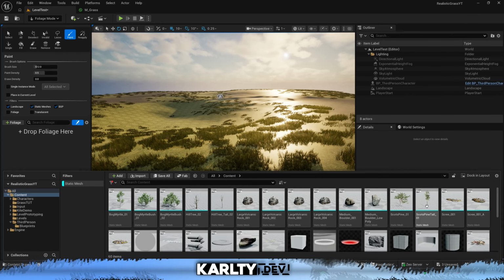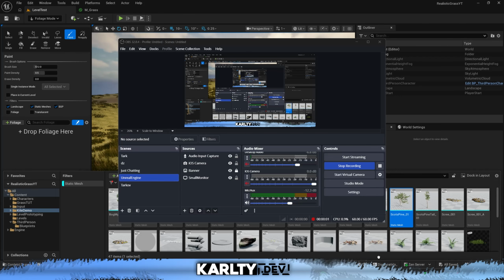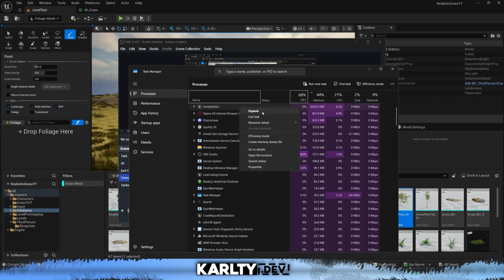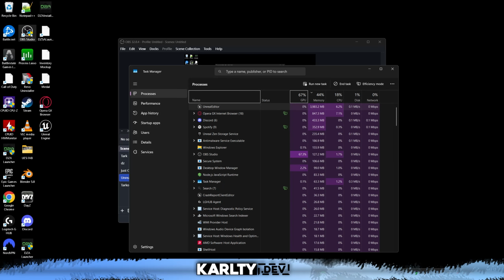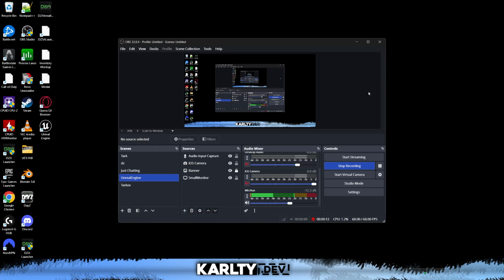Last time I tried to import these too, it completely crashed my PC, so I'm going to click save first. Go into here, and we can start to drag some of this stuff in. It'll work. Right, okay, so that did not work. What I'm actually going to do is just go here, right click, and end task. Unfortunately, for some reason, that asset just completely crashes my PC over and over again.